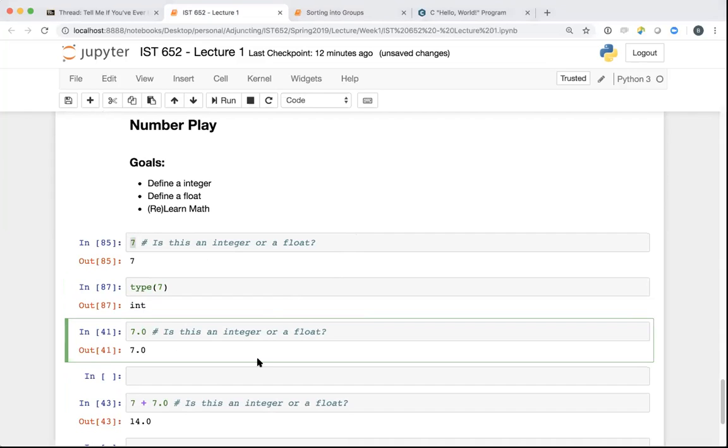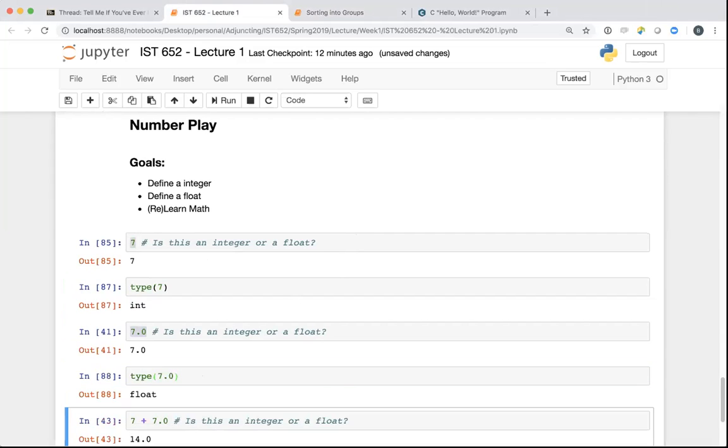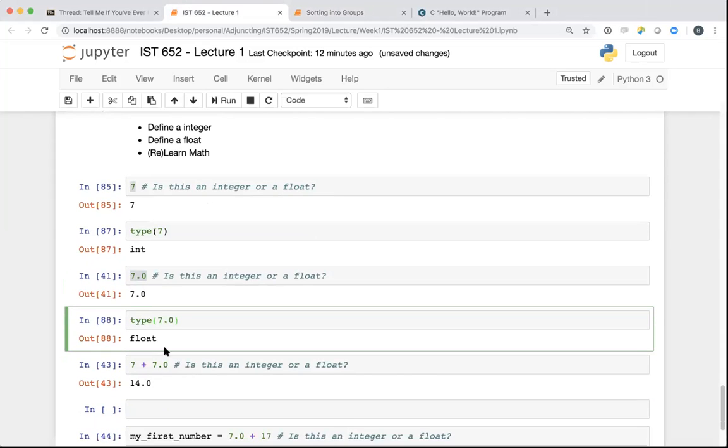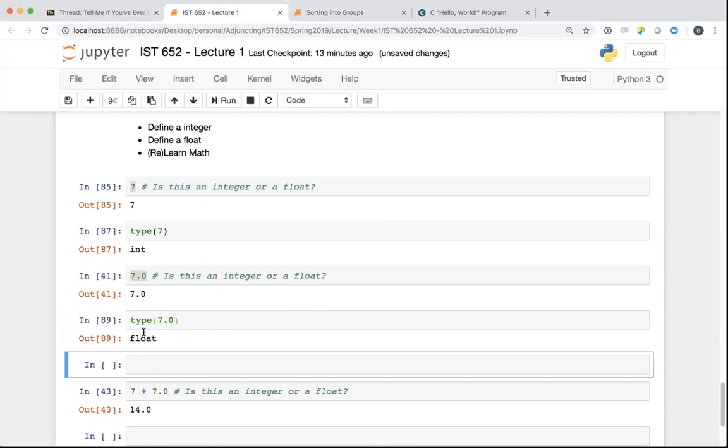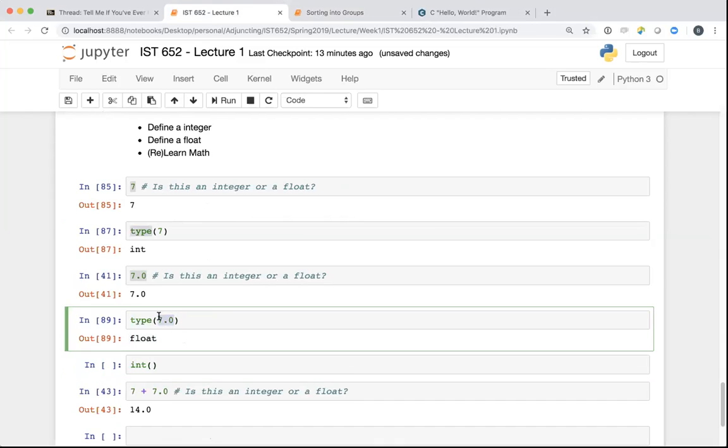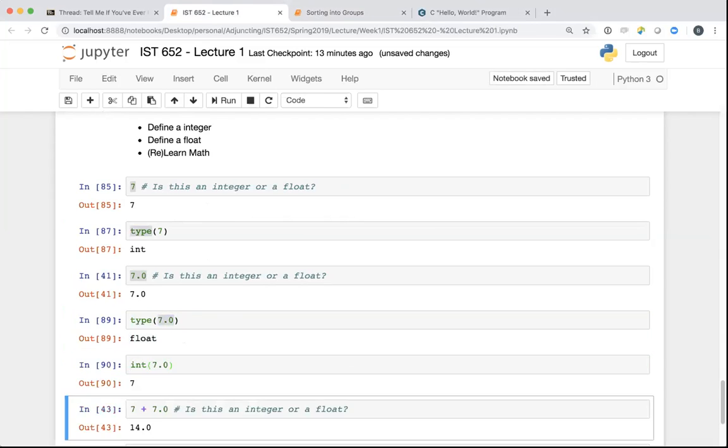All right, I have one yes. So let's take a test. So if I do type 7.0, it's a float. And we can also use these same types that are output. All of the types in Python are also functions. So you can cast something from one data type to another. So for instance, we have 7.0 as a float, but what if we wanted it to be an int? So we take 7.0, cast it as an int, and it returns 7 without the decimal place.